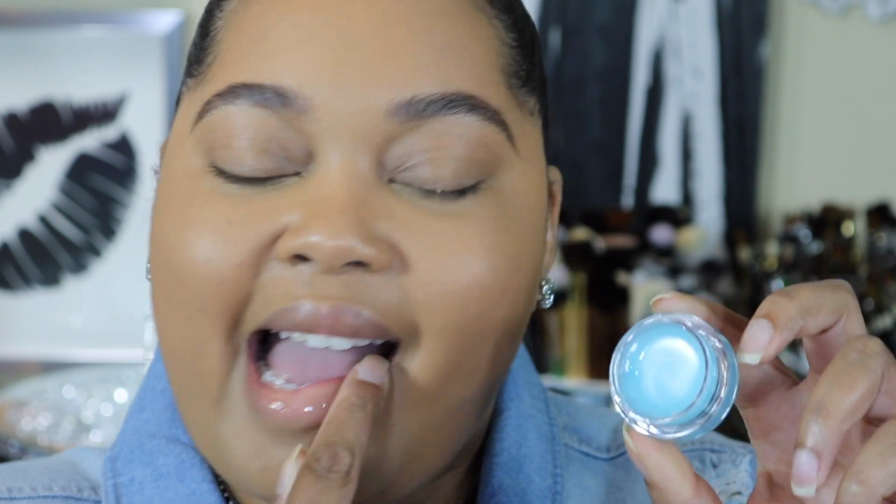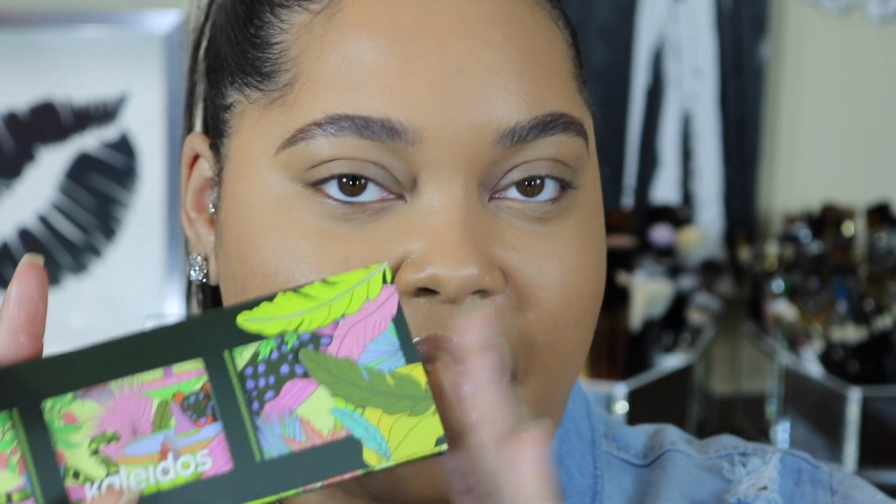Before I start, I'm gonna put on some of the lip mask, and this one is the Blue Agave Softening Lip Mask. So let's go ahead and dip into that so our lips can be conditioned. Has a good consistency. It's not really thick. So for me, this is good for prep. It's kind of tingling. I don't love tingly lip stuff, but if you do, it feels invigorating. I can handle it though. It's not too bad. So I'm gonna let that sit, and let's get into the eyeshadow palette.